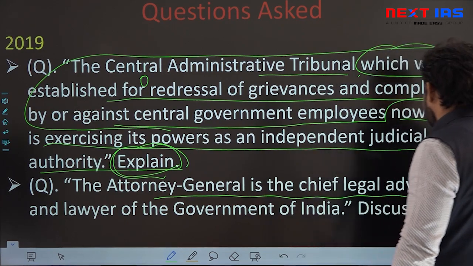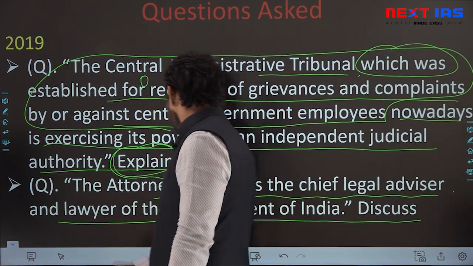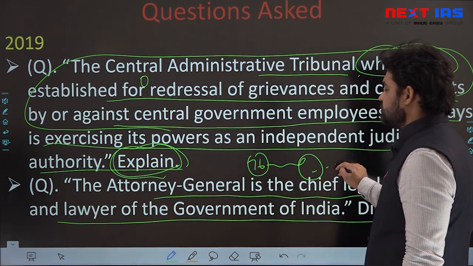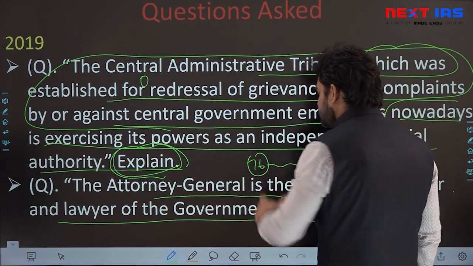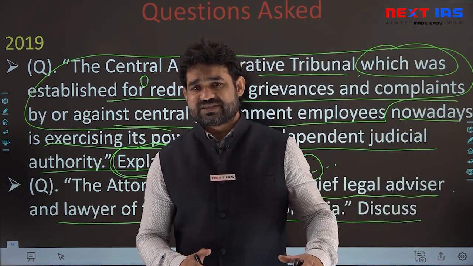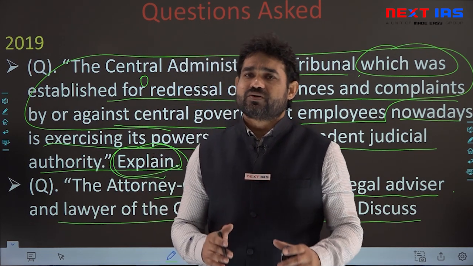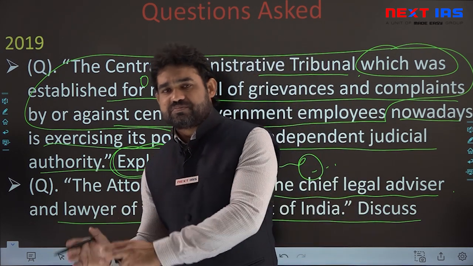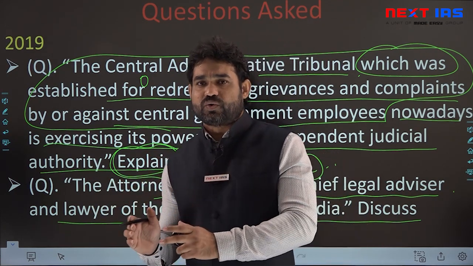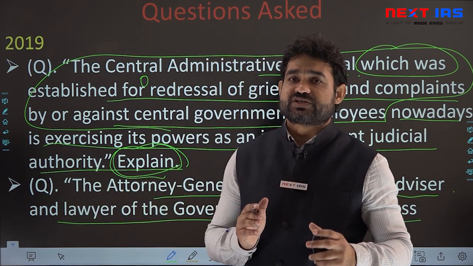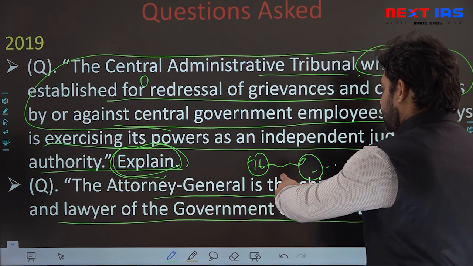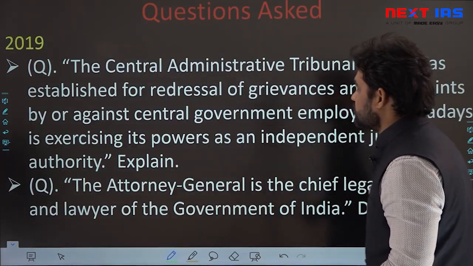The Attorney General is the chief legal advisor and lawyer of the Government of India. So here you shall have an idea about Article 76 and the various other facets not given in the Constitution of India with respect to the role of the Attorney General. Not only Article 76 we are talking about; remember, we are also talking about the Attorney General's position with respect to participating in the meetings of Parliament, attending court hearings, and various other offices as a legal officer, the first legal officer of the Government of India. So from that point of view, that's a question.